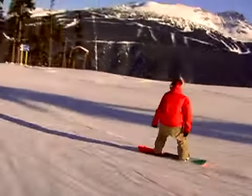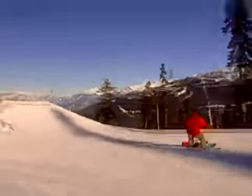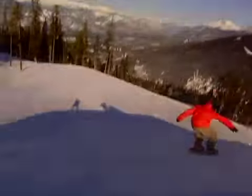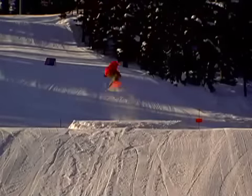Once you have them down, you can take the same technique to all sizes of jumps. And when you've got back threes on lock, you can combine a back one on the end and you have a back five. It's the next step up.